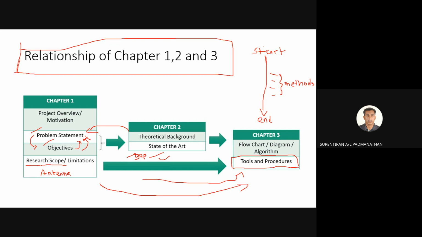So what's the purpose of doing the literature study? The literature study is to find the gap, right? From the gap you find a problem, and after that you solve it. So you do the project to solve the problems. So what are the objectives you want to achieve? It should be related. Everything should be related to each other. Chapter 2 is theoretical studies, then the problem statement, then the objective. The objective is to solve the problem, then after that you have to come out with the scope and limitation.